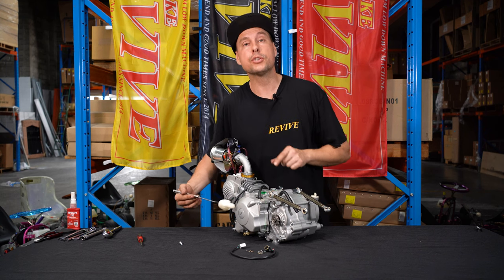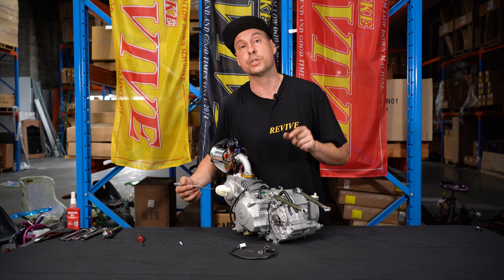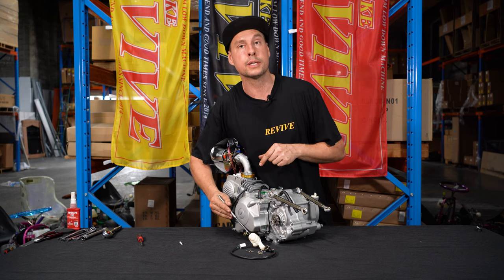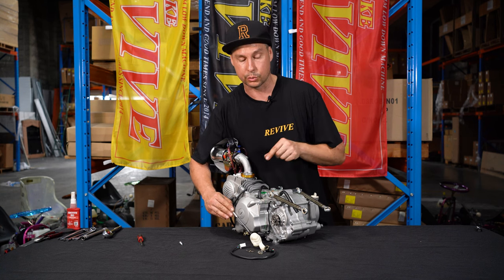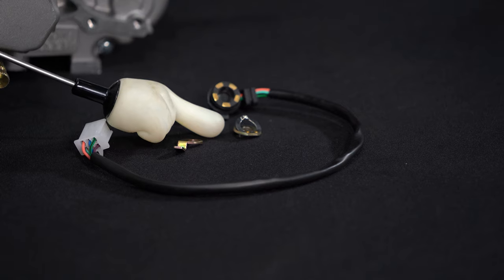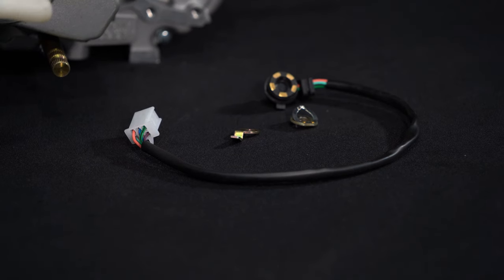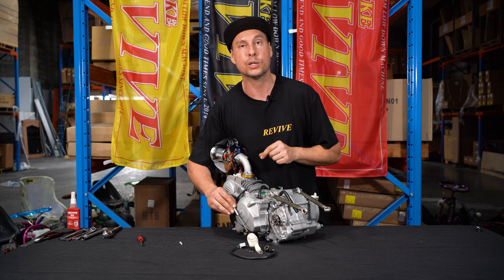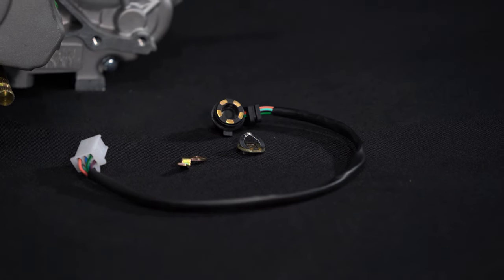It's important that if the engine you have purchased does not come with the shift switch, and you purchase the shift switch separately, the shift switch you get comes with both the sensor and a detented washer that is going to read on the switch. So this one has the switch, the detented washer, and a retaining clip to hold it to the side of the engine. If you buy a shift switch and it doesn't come with this small detented washer, there'll be nothing to actually read on the side of this switch once fitted.